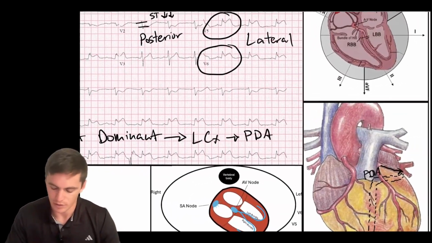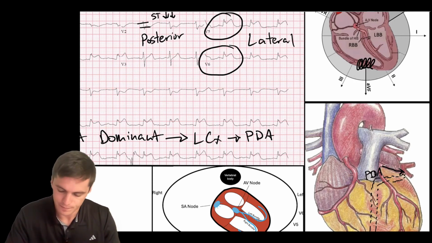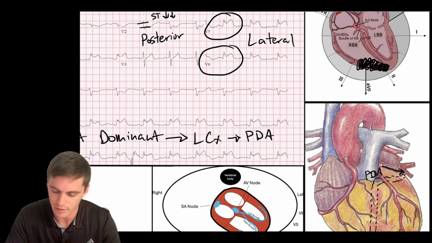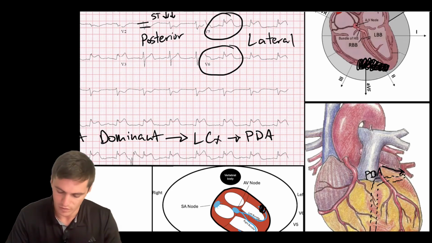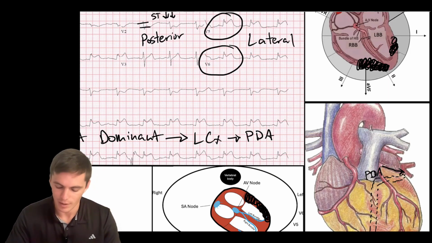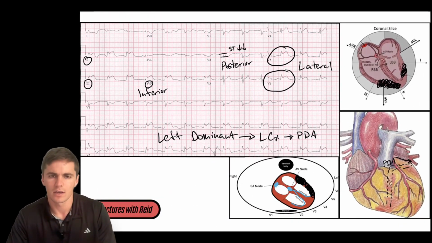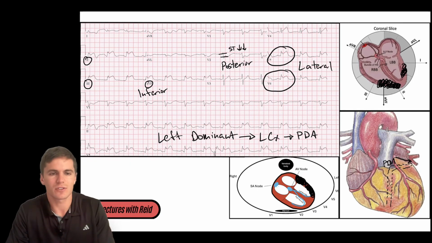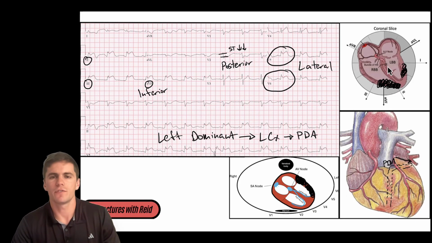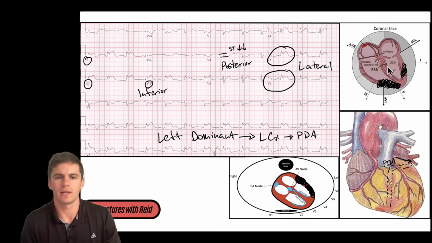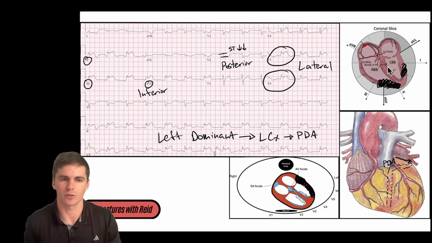So if we look at the regions of the heart that are supplied, we said we've got inferior, we've got lateral, right? A little lateral over here, and then we've got posterior, right? So when we try to figure out what coronary artery this is, it's a tricky one, because this is a left circumflex occlusion. And I just want to give you a quick tip on why we can say with somewhat confidence, before this person goes to the cath lab, that this is a left circumflex occlusion.